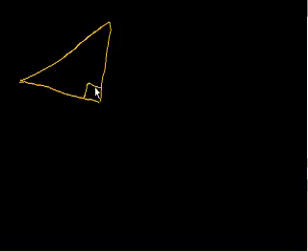So let's say I have another right triangle. I probably shouldn't have deleted that last one. So let's say this is my right triangle. How much time do I have? I have 4 minutes left. That should be enough. So this is my right triangle, and I know the angle. I know this angle right here is 0.54 radians, and I also know that this side right here is 3 units long. And I want to figure out this side.